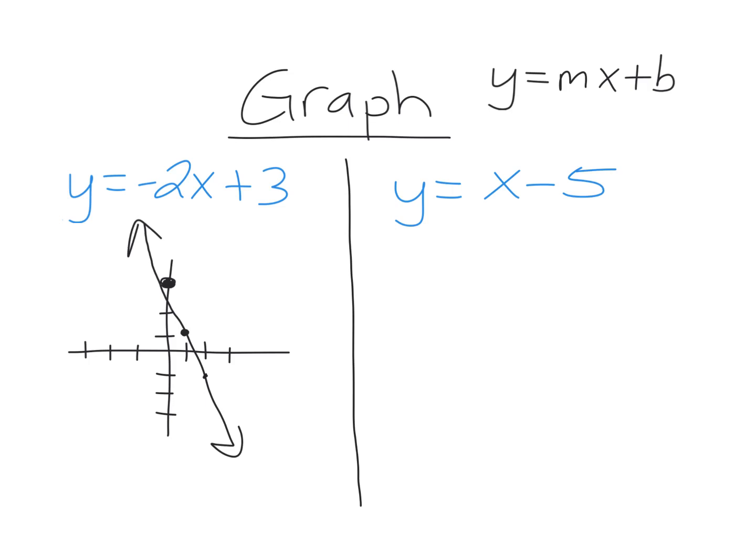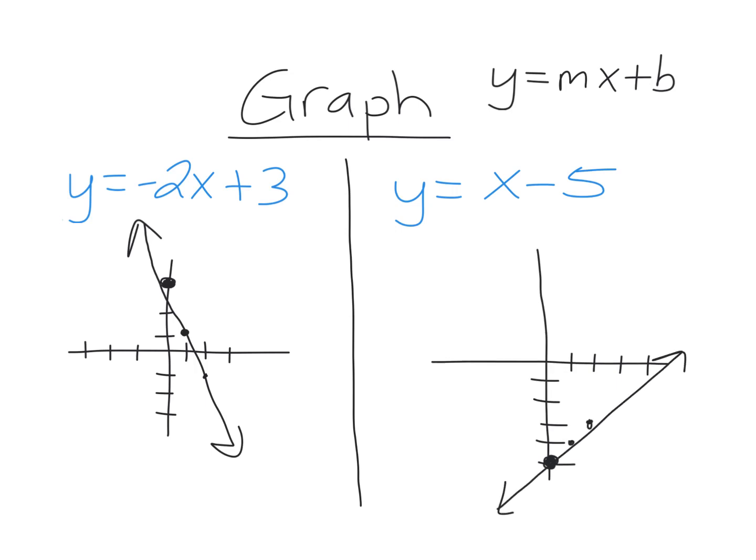What about the one on the right? How do I graph that one? Start at 5, up or down? No, down. Go down. Why do I go down this time? Because it's negative. Okay, so that's my y-intercept. Where do I go from here? Right, yep, use the slope, up 1 over 1, up 1 over 1, and then create your line. Are there any questions on slope-intercept form, that review part?